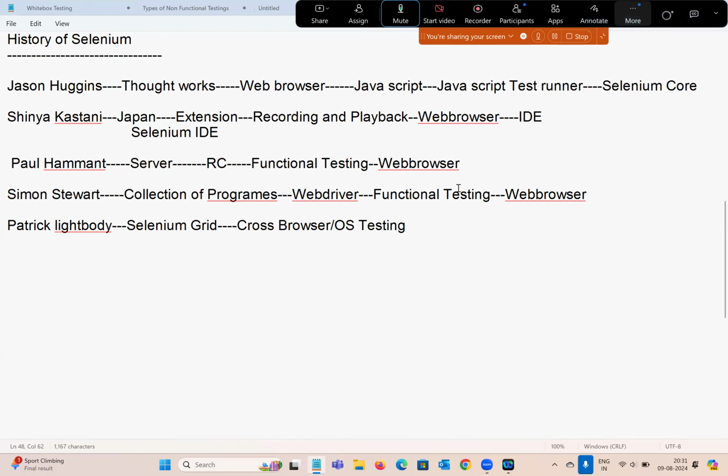Once again, Patrick Lightbody, everyone, it is used to perform cross browser and cross platform testing. Once again, Simon Stewart, it is a collection of programs as a WebDriver. It is used to perform functional testing. And Selenium Grid is used to perform cross-browser, cross-platform testing.